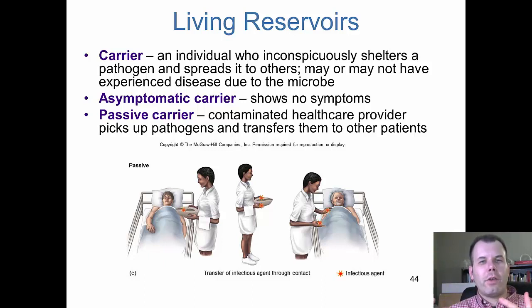A passive carrier is someone who basically is just a tool for the passage. So you go from one patient to the next. And again, this happens more often than you think in hospitals. Even though we think we're very clean and we try and change our gloves and wash our hands between patient and patient, sometimes it doesn't happen, especially when you're talking about traumas or an ER where you don't have a lot of time to think. You're going from one patient to the other, and this can happen very quickly. And this is called passive carrier, where the person doesn't get the disease itself, but he's passing it from one patient to the next, to the next, to the next. And this is an example of like Typhoid Mary, where she'd pass the disease from one person to another. And we'll talk more about that as we go along with the diseases.